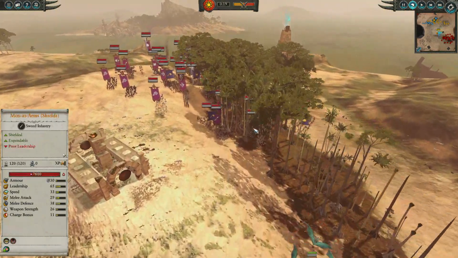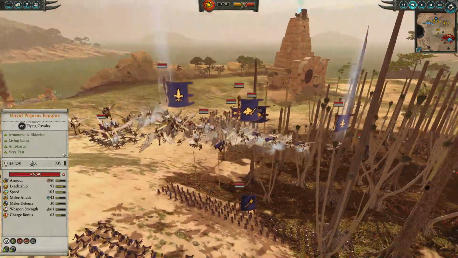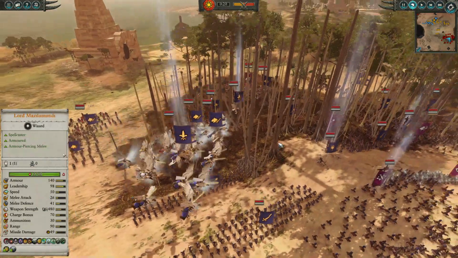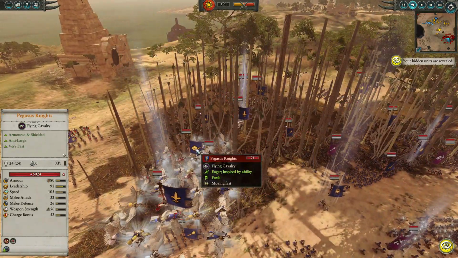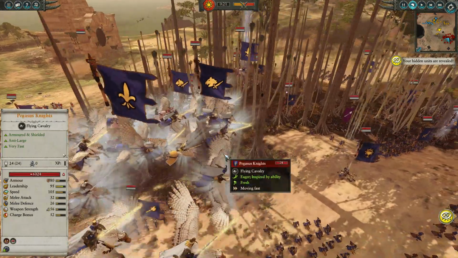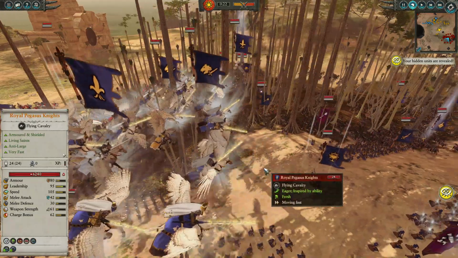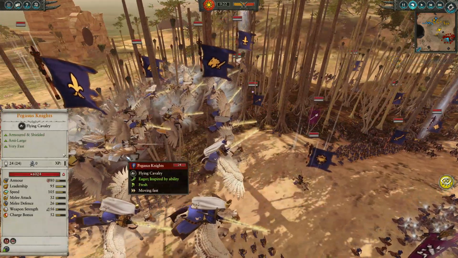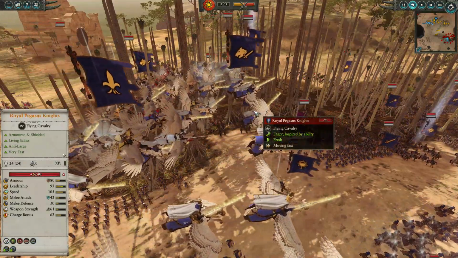I'm trying to get into range here to start doing some poking damage, but what's going to come into play very quickly, and this is something I didn't see until almost the last minute because I really didn't expect it: Royal Pegasus Knights with standard Pegasus Knights. The difference being that the Royal Pegasus Knights are basically like Grail Knights. Man, if we could hover over them. They have a static 20% physical resistance, as well as having perfect vigor.